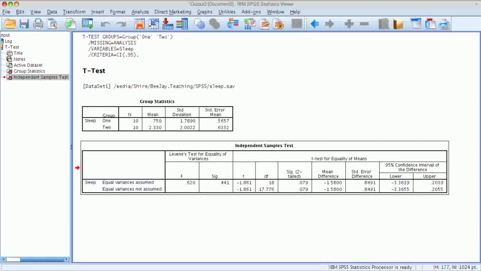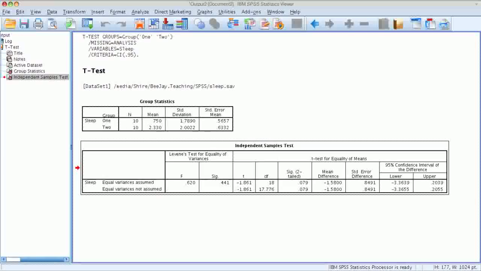But what is more important is to see that when you perform a two-sample t-test using SPSS, the test statistic is given to you, the degrees of freedom is given to you, which is easy to find anyway. The p-value is also provided, the numerator of the test statistic, the difference in means, and the standard error of the difference are also seen here. In addition to test results, you also get a confidence interval for the difference.